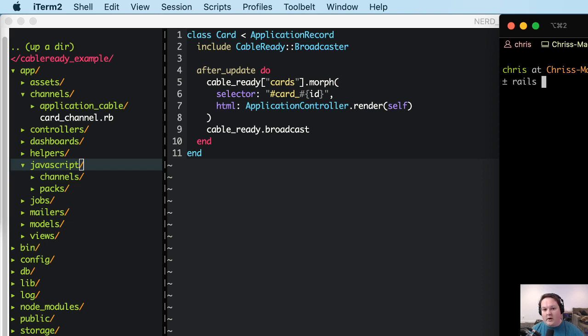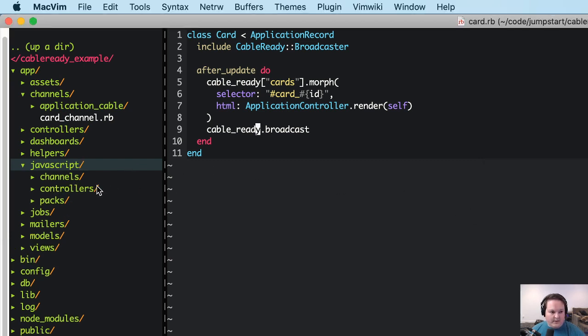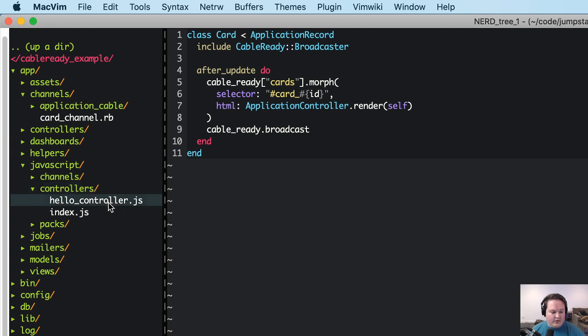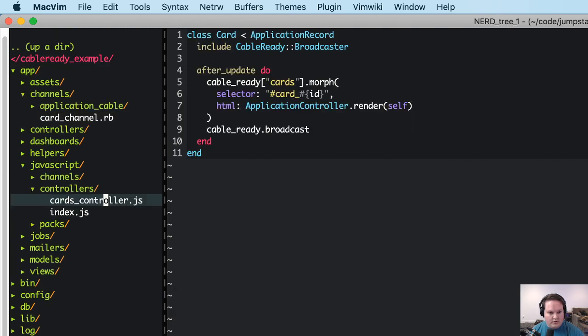So we need to run rails webpacker:install:stimulus, and this will install stimulus. So we'll get a hello controller. Let's just rename that to cards controller.